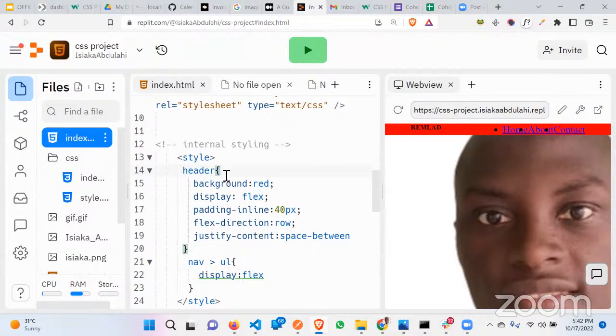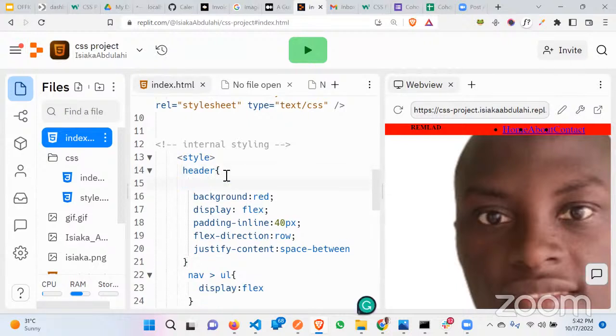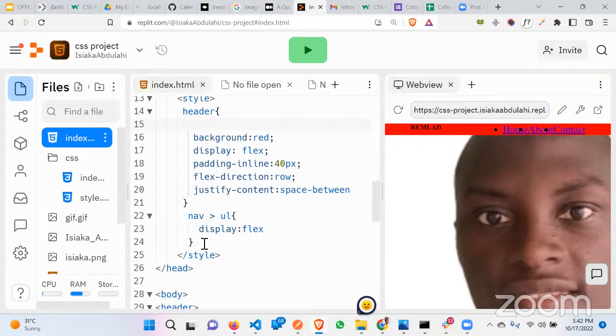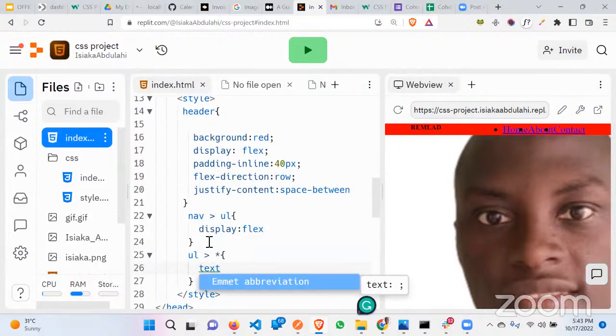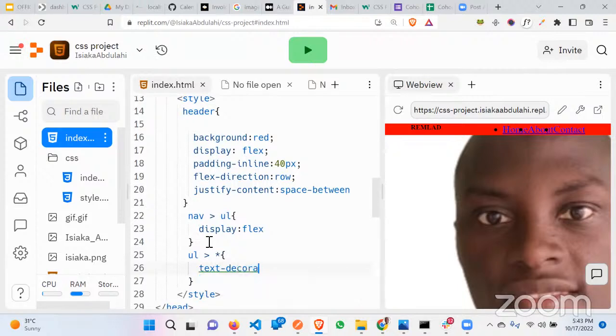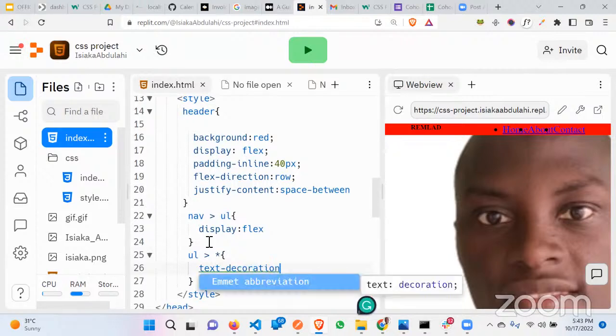I hope that is clear. Before I go to that, let's flex our muscle. Now I want to say UL and any direct child of UL, or anything that is inside UL. Let's see if it works. I want to do the text decoration, it should be none.